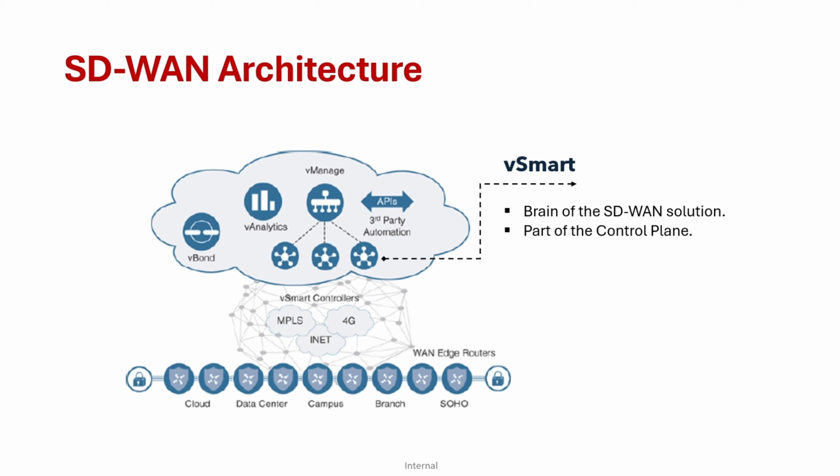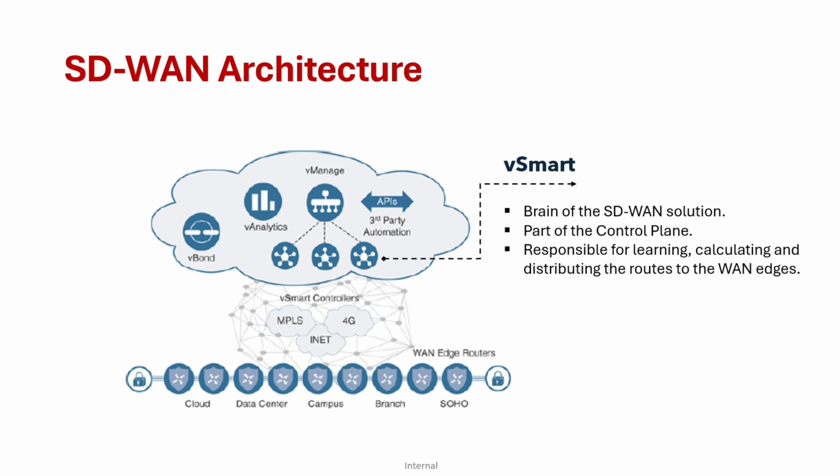It is part of the control plane of the SD-WAN system. They are positioned as hub routers in the control plane topology, and all V-edge routers pair with the Vsmart controllers. I would say they are like BGP route reflectors, and they are responsible for learning all the routing information, then calculating the routing table and distributing it to the WAN edges. So the edge devices don't have to deal with all the calculation of the routing.